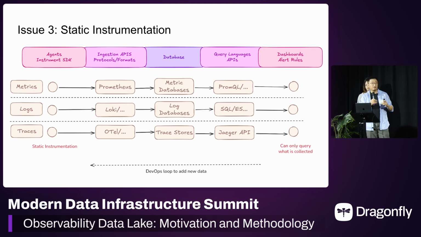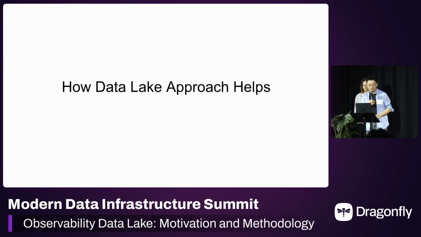Yeah, but you always hit this unknown. Once you hit this unknown, you have to go back to the development phase to do a code change and go through the release process. It may take maybe hours or days or even months to get the code online, and you can retrieve the new data. So I think these are the 3 major problems of the current practice of observability.